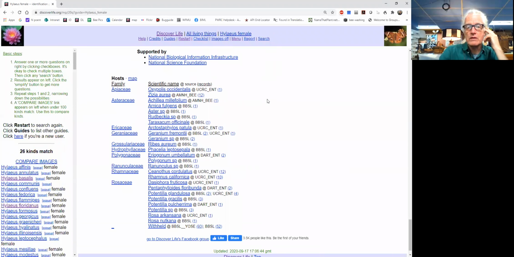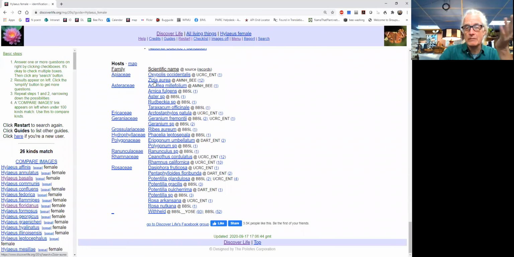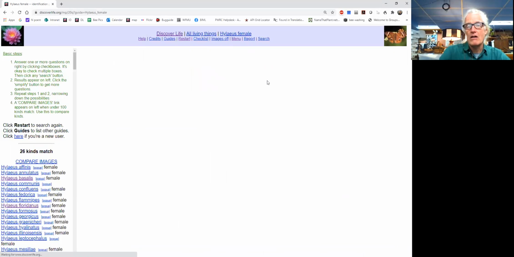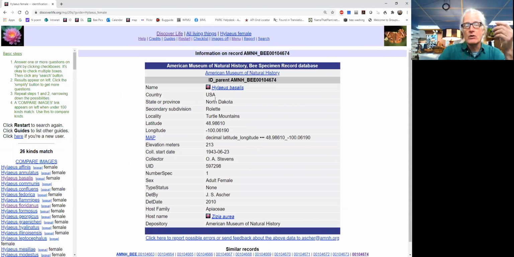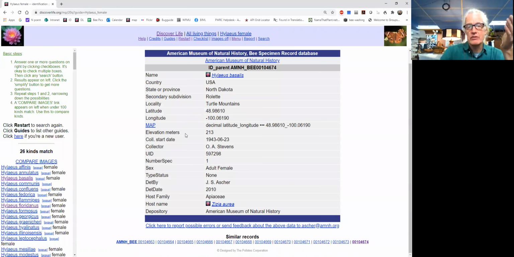And you can, for example, on these plants, it's set up to be broad. So there's a plant page, and it reverses that. You can see what species have been associated with that plant. Again, keeping in mind, just because you caught something on that plant doesn't mean there's a really specialized relationship with the pollen, which is what bees specialize on. You can see the records here that are associated. If you're interested, you can click on this 12 and go through the records that come from the American Museum.